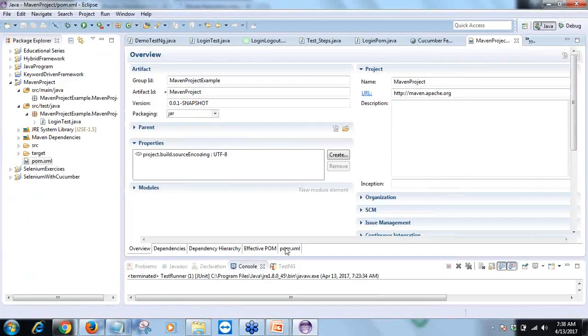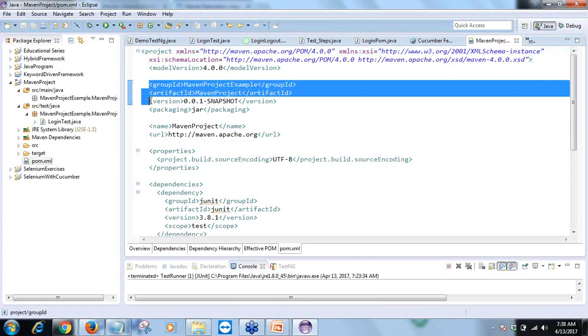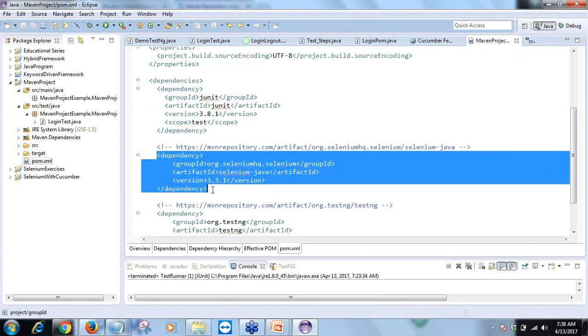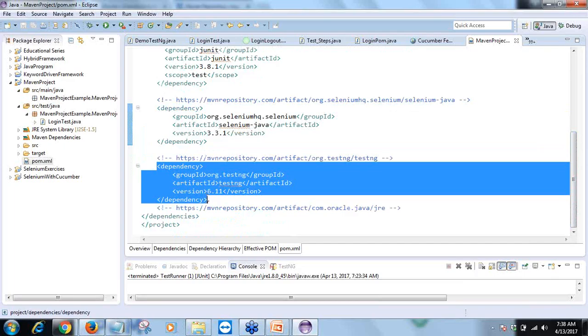That's what we would have done. We went to our page object model. So this is the group ID, this is the artifact ID. Here is the dependency available for Selenium. Similarly, you search and add the dependency for TestNG. So these dependencies are added, and further if you have used any jar file which should be added to the project workspace, search for those dependencies and add them.